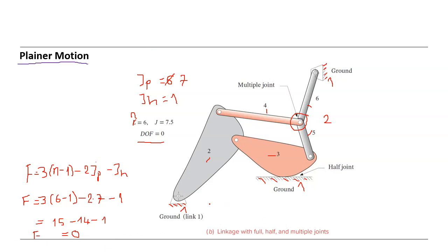But sometimes, even if the degree of freedom of the total system is 0, it can be that it works. It moves. Okay, this is the correct way of calculation. So this multiple joint we have to consider as 2 primary joints, because 3 links are connected here to each other, and here is the one joint of higher order.